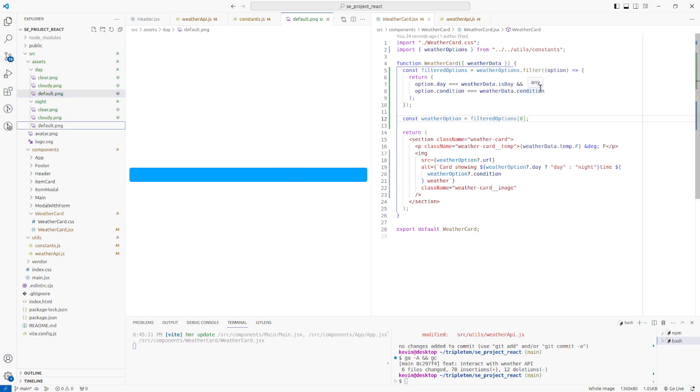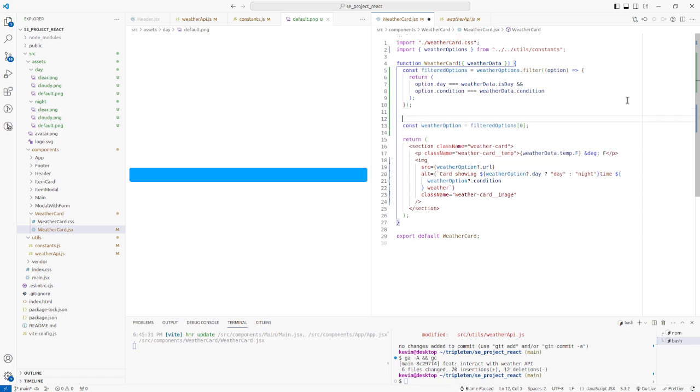And how do we want to set this up? Well, we would have to do, let's see, how can we do this so that if weather option is empty, if filtered options is empty, then we need to use the default instead.